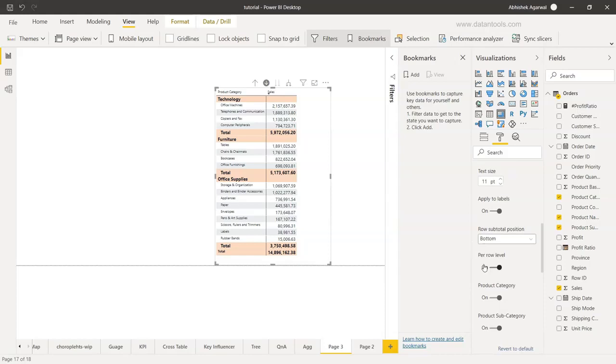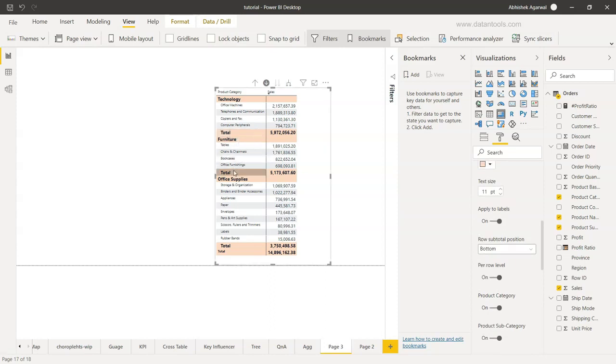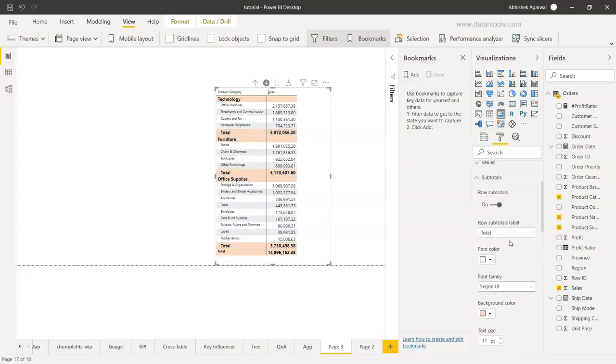Now, I definitely feel that there could have been something better. Say, for example, furniture subtotal as one of the requirements, or maybe technology subtotal, something like that. We could have it as more like an expression, right? So here the row subtotal label should be something where you should have been given the flexibility, and I think hopefully in future versions you will be able to get it, so that you are more dynamic when you want to define what the total or the subtotal should look like to your end user. But that's about it, and I'll meet you in the next video with a new topic.